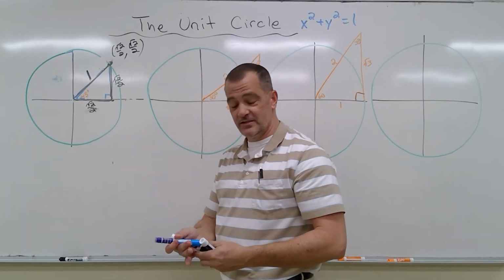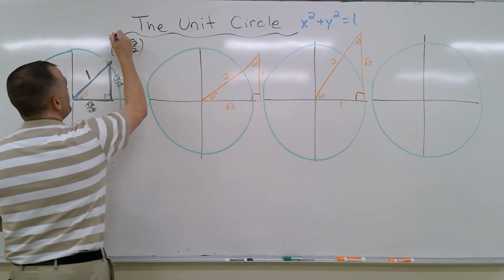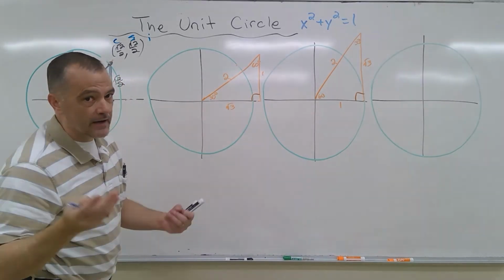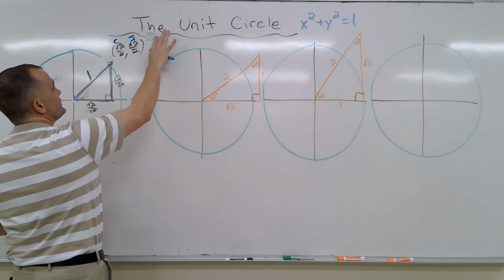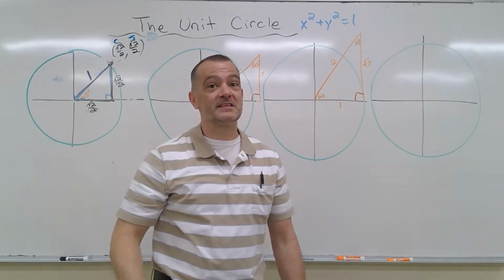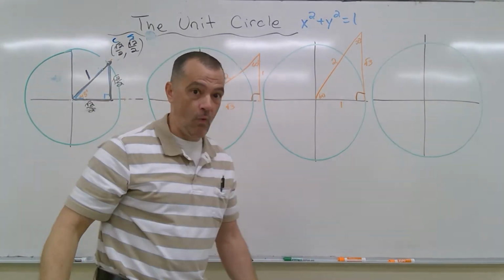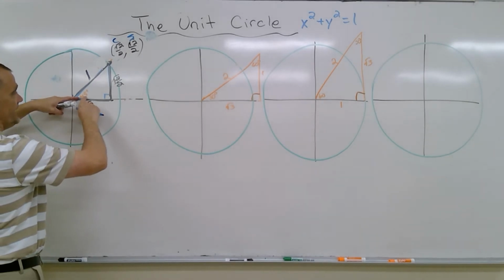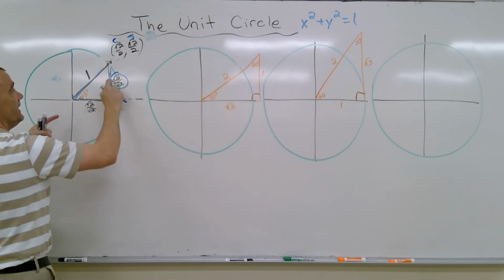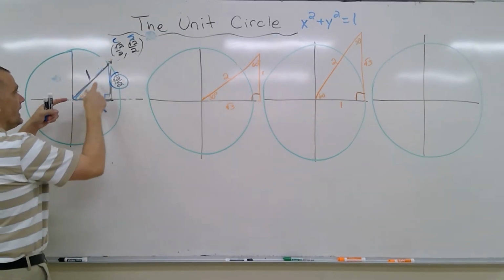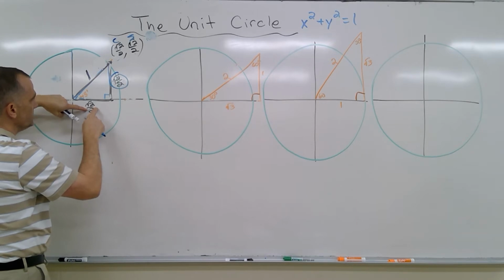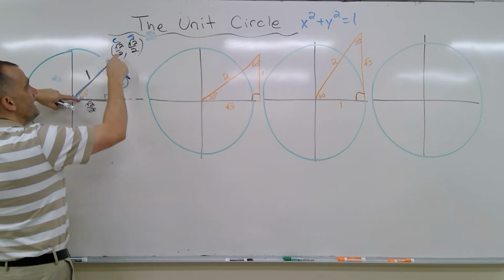So here's what I also tell some students. Who are you, CSI? There's no imaginary numbers in this class right now. So just remember, the cosine on the unit circle is the x value. The sine is the y value. Why? Well, once again, the sine is opposite. So this length right here is the height, the y value. If I wanted to find the cosine of 45, it'd be the square root of 2 over 2 over 1, which is simply the x value.